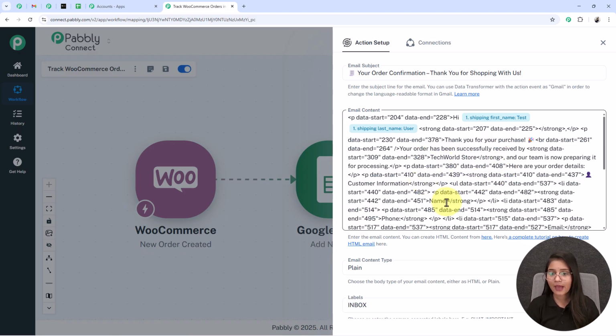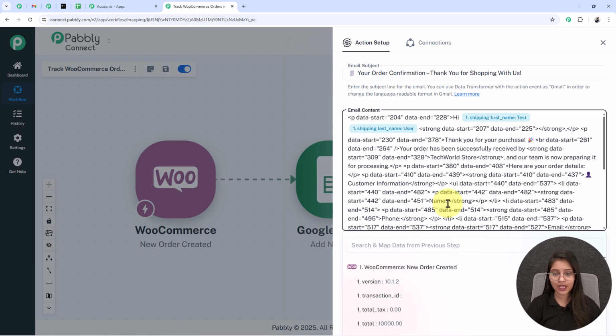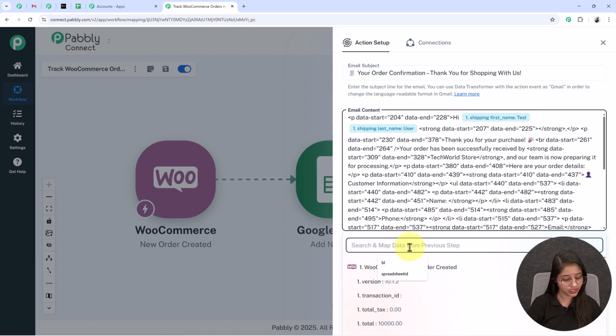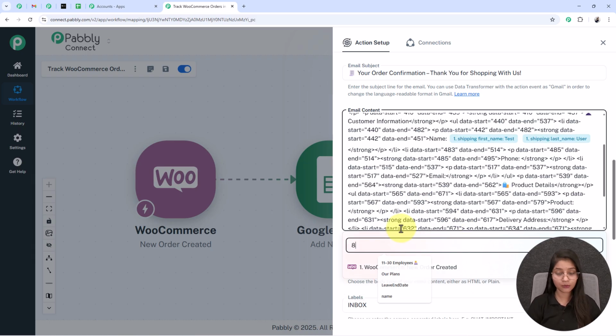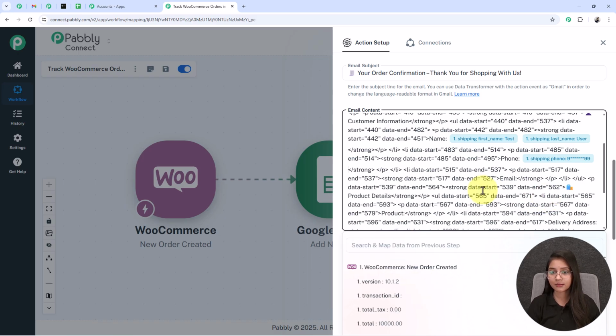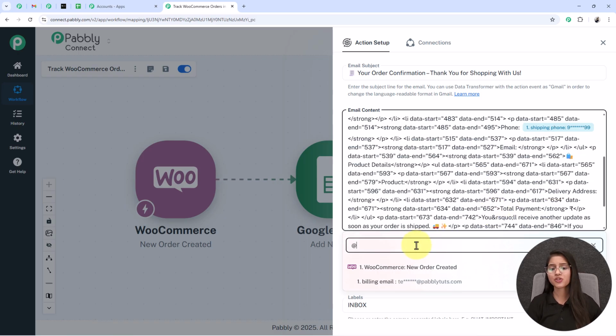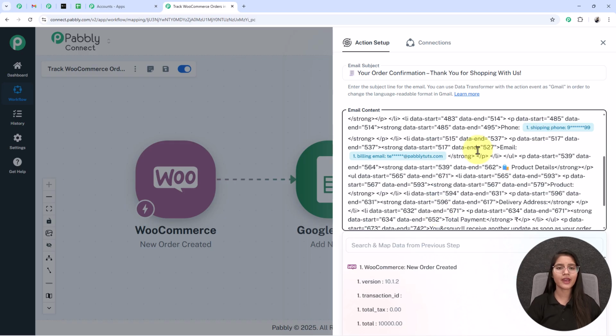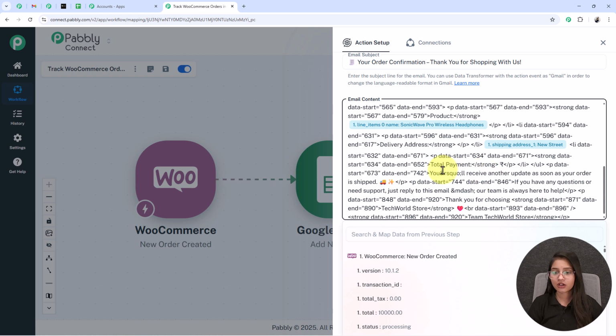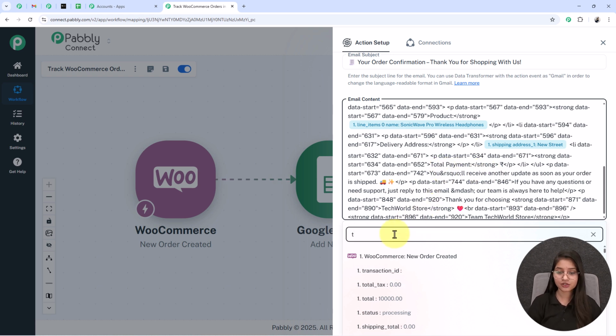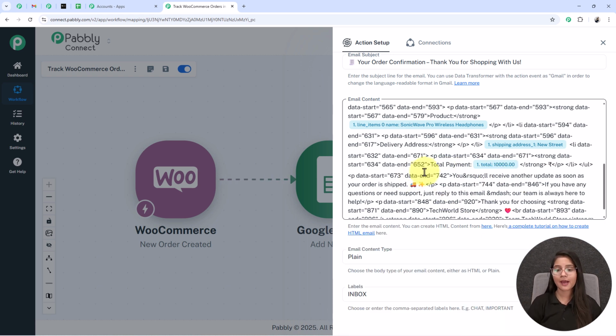Here I also map some more fields. After this name, I am again mapping my user's full name. Next, in front of this phone, I am going to map the contact number. After that, the email address. The process of doing mapping is the same, so here I am doing this, that we have also done previously. Here I am mapping all the fields. Lastly, I map the total amount. See, here I mapped all the fields.